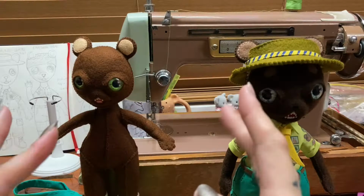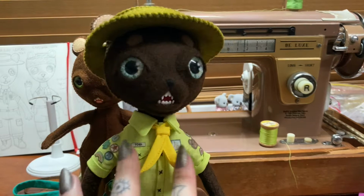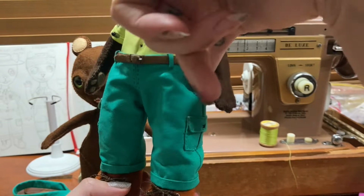Thursday. It's been a little while since I've filmed, but I just want to show you guys that I've got Tobi here finished. I didn't film too much of making him because otherwise it'll get a little bit repetitive. But he's the leader of the Needleleaf Forest Explorers. Little scout troop. All his pockets are functional. I'm trying my finger in there. I'll show you the back.